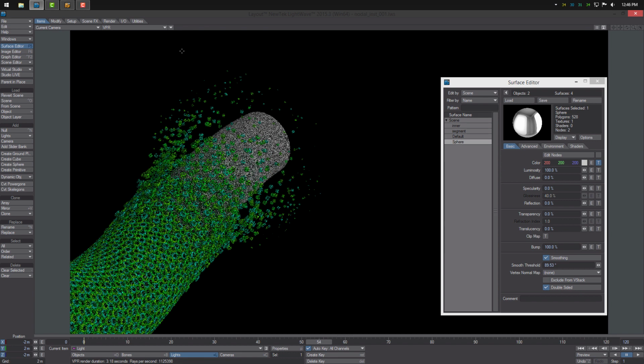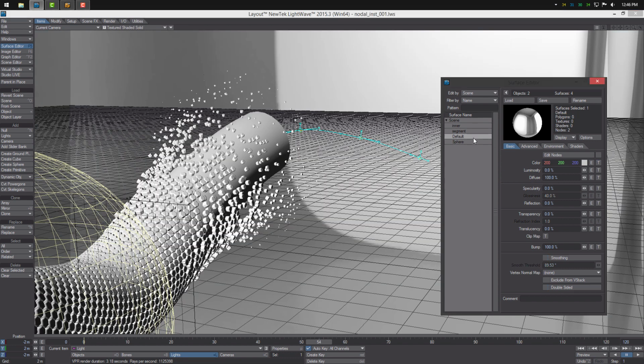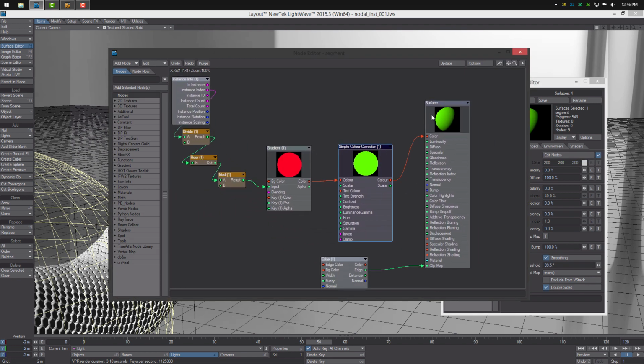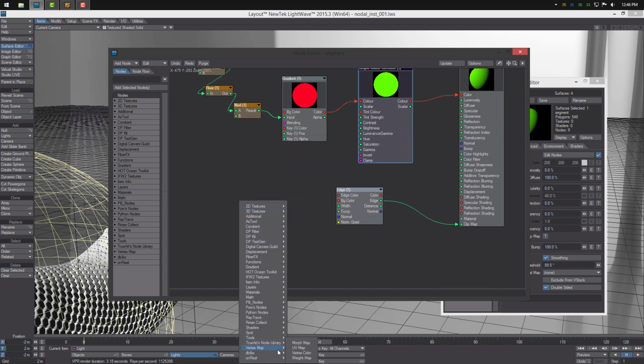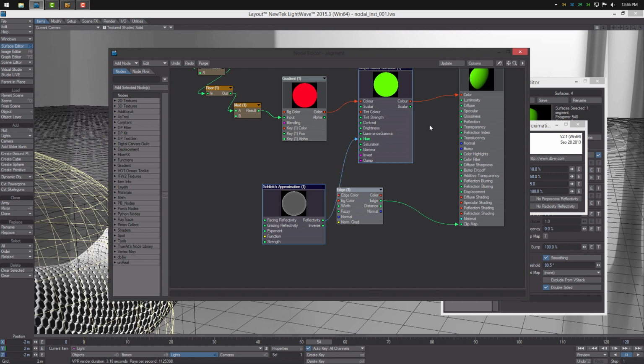So now I add some reflections to the segments. I didn't go too crazy with the surfacing. I was just going for like an anodized metal type of look. So I just turned the color highlights up and put some reflections on. So I get DV&W, math, slick approximation. Put it on 10 and 50.